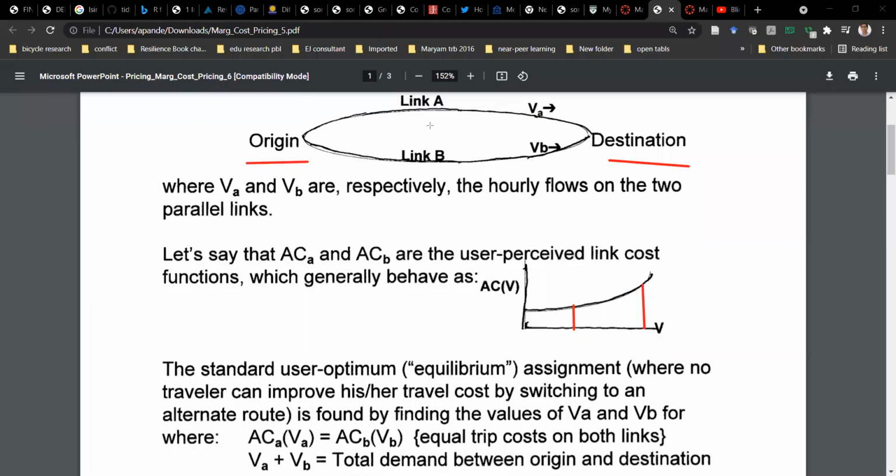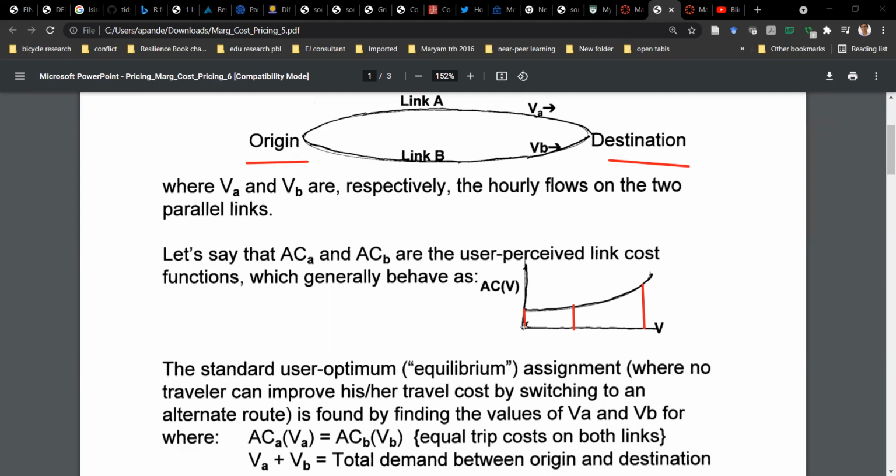So what I heard from you guys is that, yes, you agree with the approach that, as a user, to go from origin to destination, you'll choose link A or link B such that you minimize your travel time, right? So if you can minimize your travel time, you'll choose link A. But maybe if you're the first rider or first driver, there's nobody else on the road, you will choose the link with the lowest free flow travel time, right? If both roads are empty, link A and link B are both empty, but they do have some sort of fixed cost. So you'll pick the link that has the least amount of fixed cost, right? So you'll go on that road.